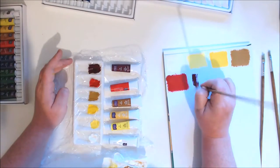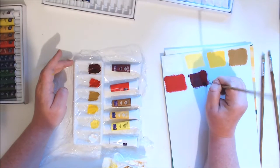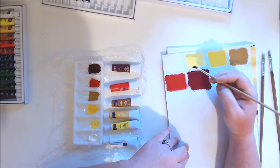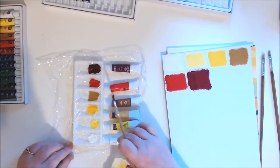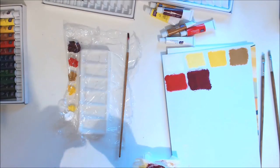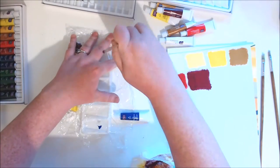And the next one, that's supposed to be crimson red. It's so dark, and it took me so much pushing it around even to get close to the crimson red colour it was supposed to be. And I just folded that over and moved it over a bit to do the next six colours.